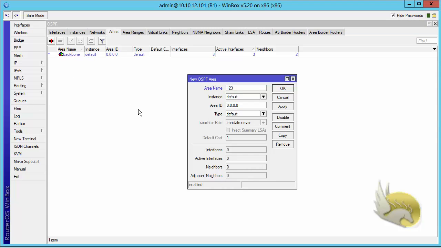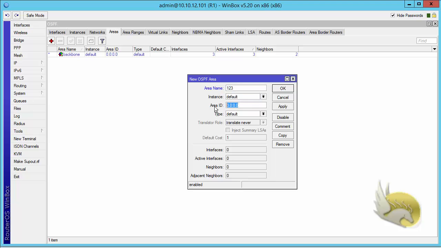Area 123 is the number of the area. So it is in compliance with other routers such as Cisco routers that accept only area name. The instance is going to be default. I'm not going to touch this instance until I'm going to talk about MPLS.